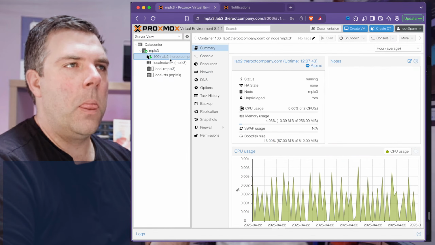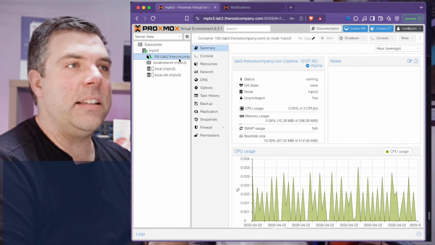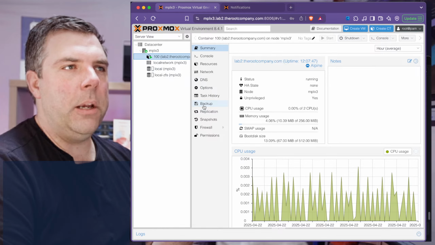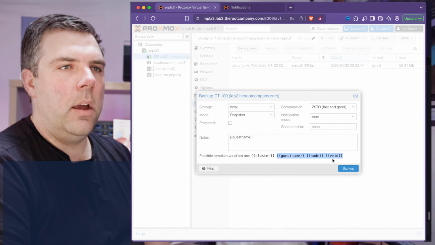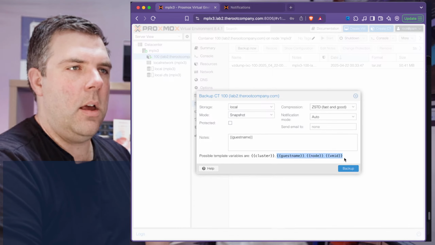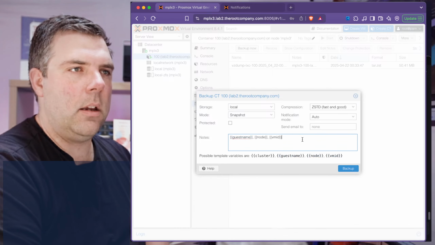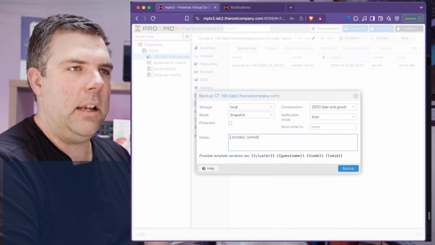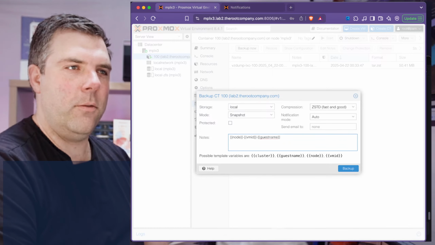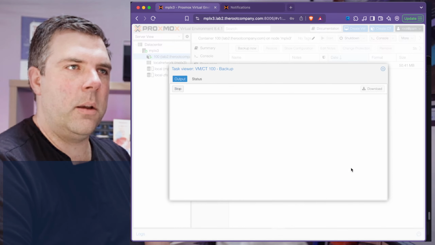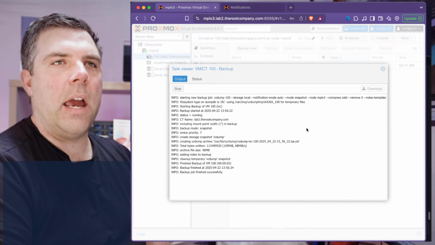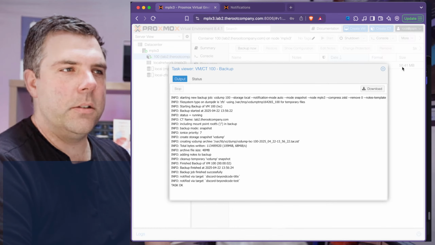an instance that I'm going to back up. So let me go to backup, and I'm just going to click backup now, and I'm going to be a little pedantic and just put this in the format that I like, even though it doesn't matter. I just like to put it in the format that I like. All of this looks good. I'm going to click backup. This will only take a few seconds. This container is only 50 megabytes.